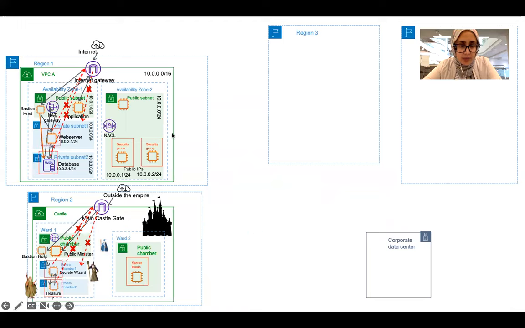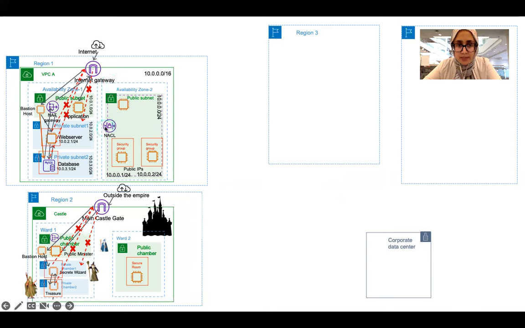Okay, so now we have the network access control list. The security group was at the level of the EC2 instance, but the NACL, the network access control list, is at the subnet level. If you can see this purple dashed line, a rectangular wall around the subnets, that's where the NACL works. Any traffic that wants to reach the subnet first has to go through the security of the NACL, then through the security of the security group, and then to the EC2 instance.